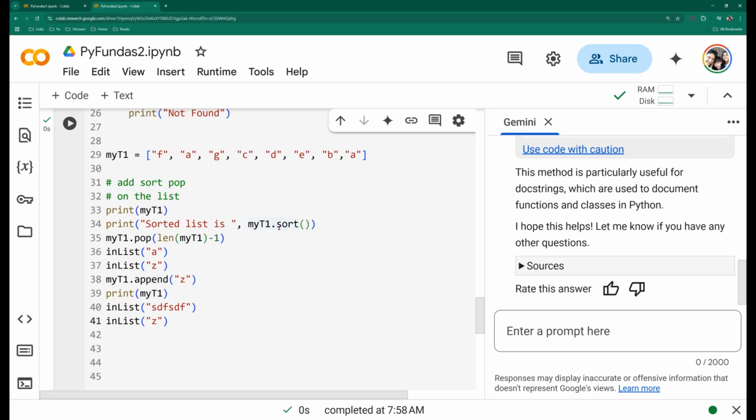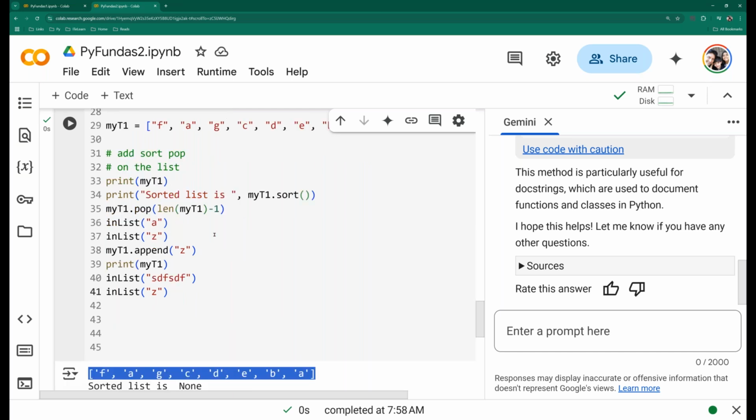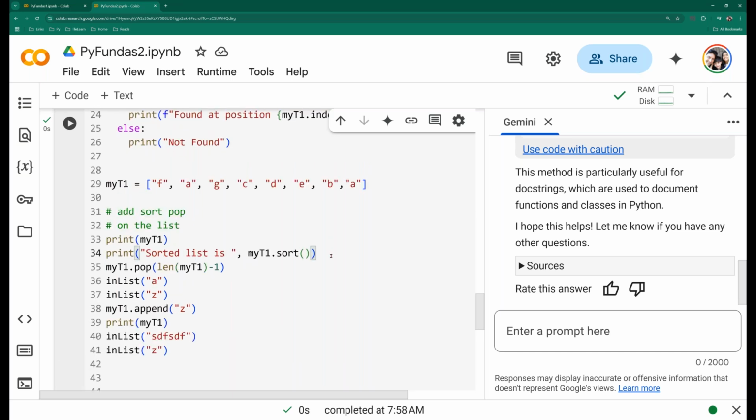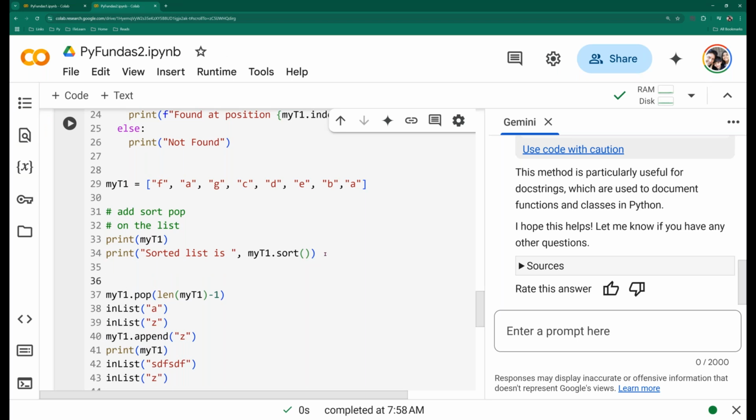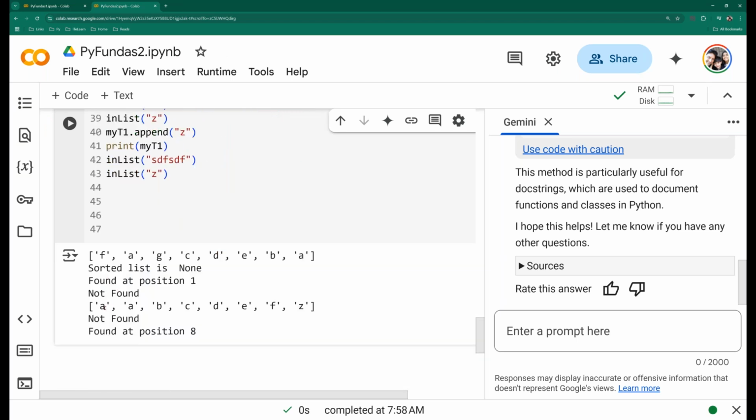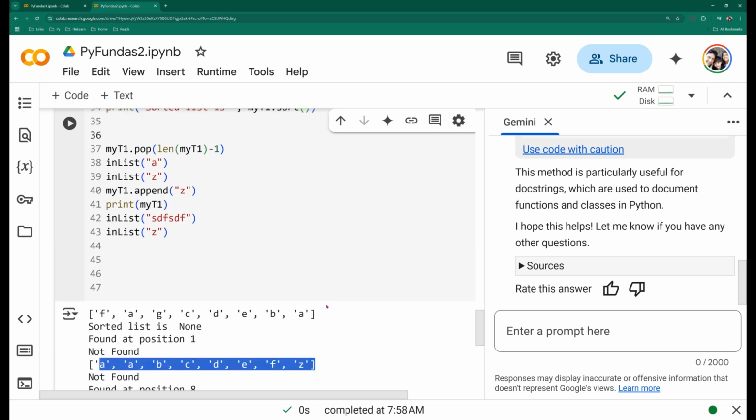Oh no. Why? It didn't sort it. You seeing any? Dot sort. Here's my sorted list. Is this sorted? This is sorted. I don't understand.